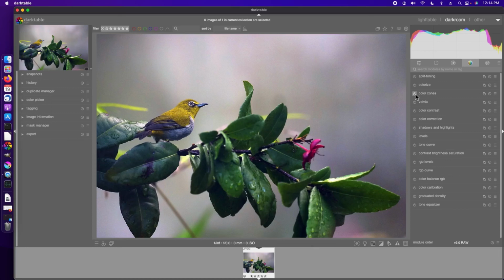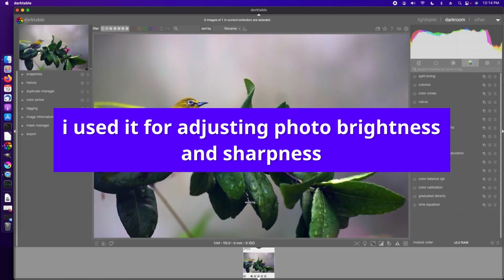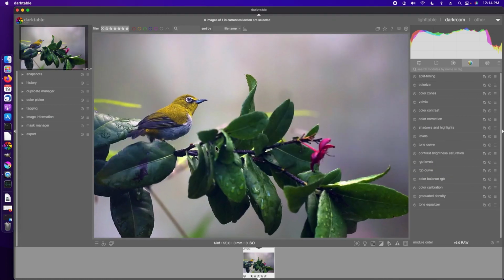You can adjust your color tones with it. Split toning. You can go from color to black and white, for example. It has some real nice features that allow you to zoom in on the image and make more precise adjustments to different regions of your photograph.